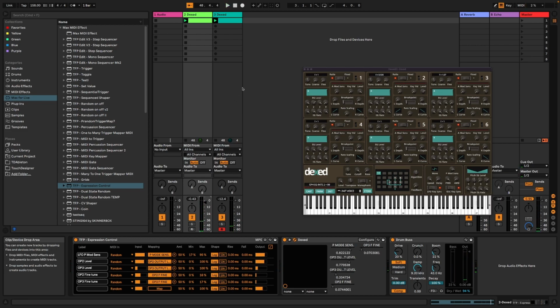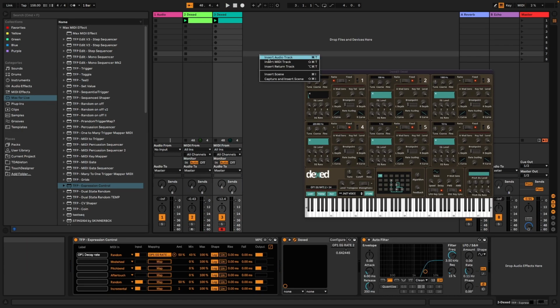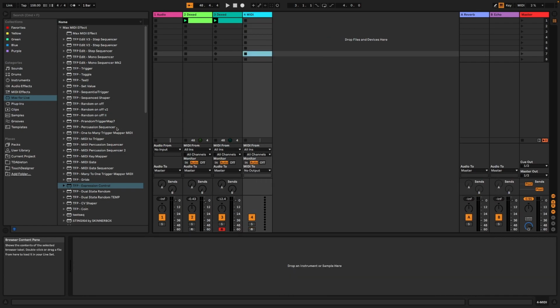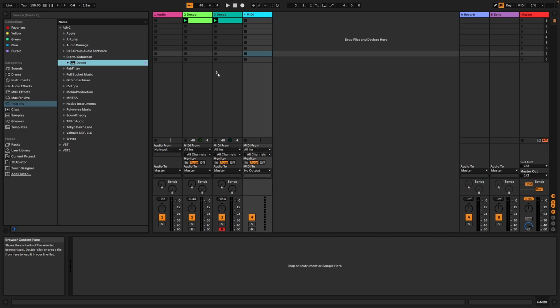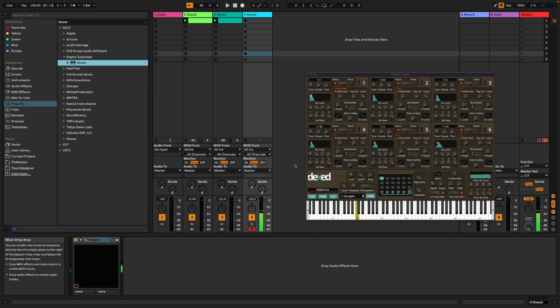Okay, we're doing pretty well. So let's go on to the next sound. And then we do another Dexed, of course. Set that to init.